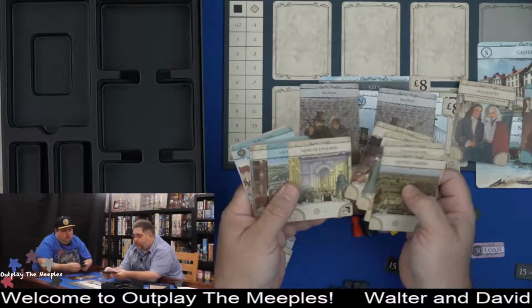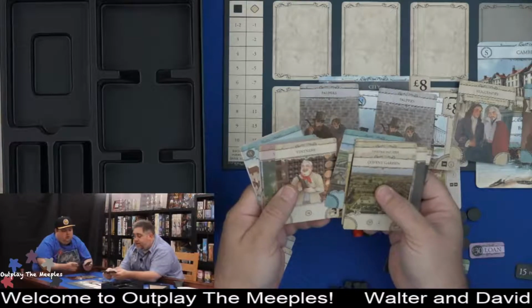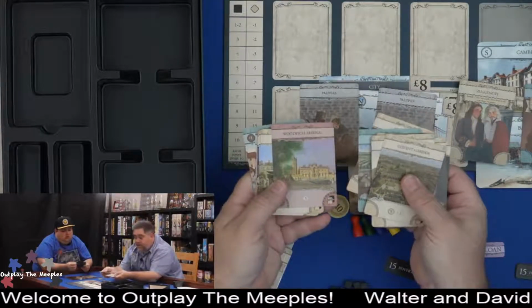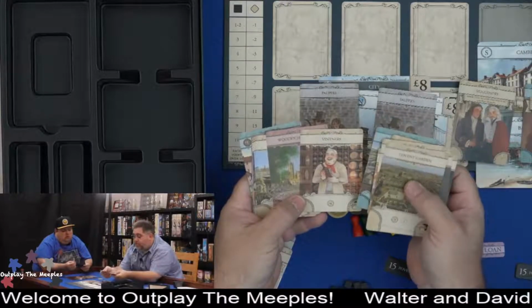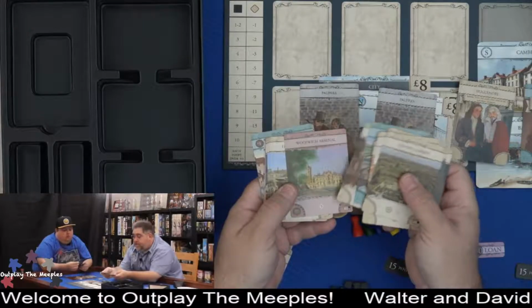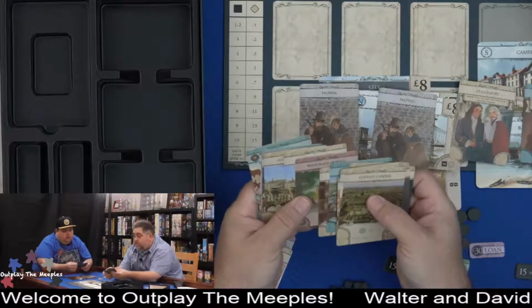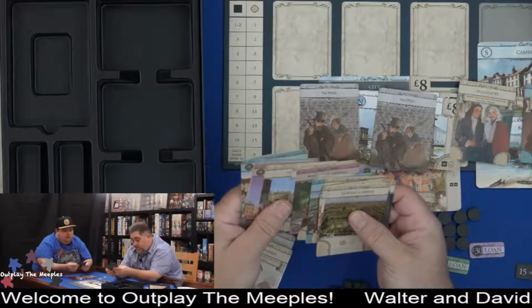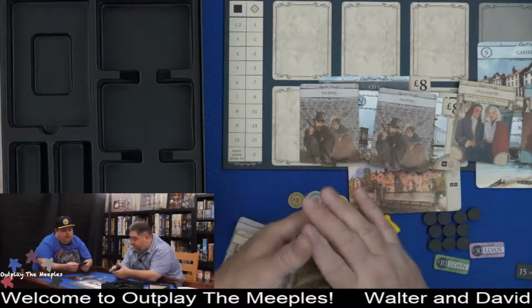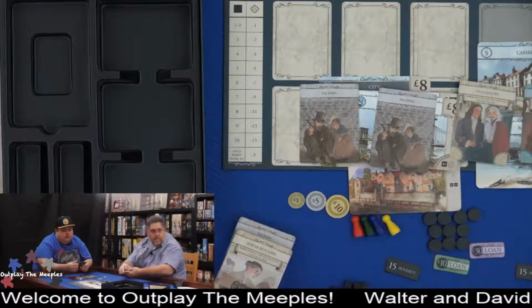The artwork is more of the older style type thing, and I'm by no means an art critic or anything like that. I will notice that on the bottom of some of these cards, or even at the top, there's a phrase: do not expend a card to place.